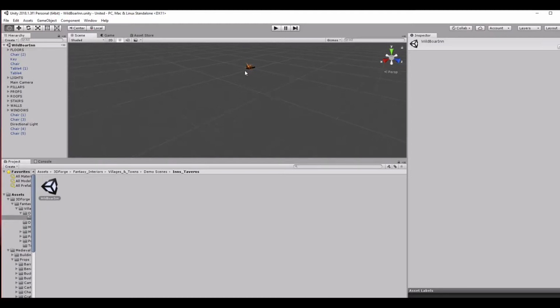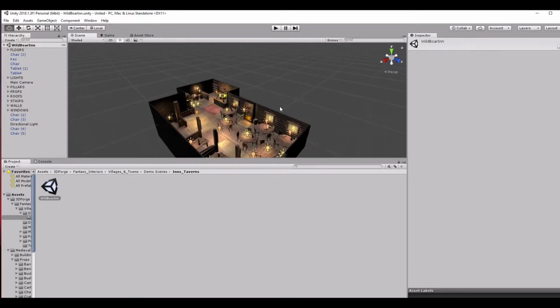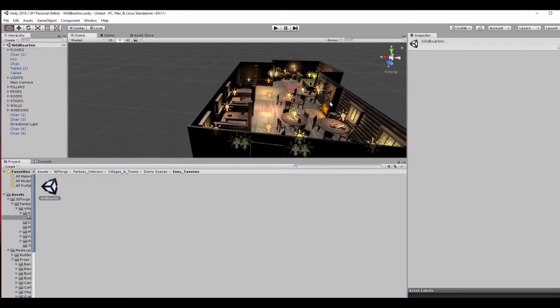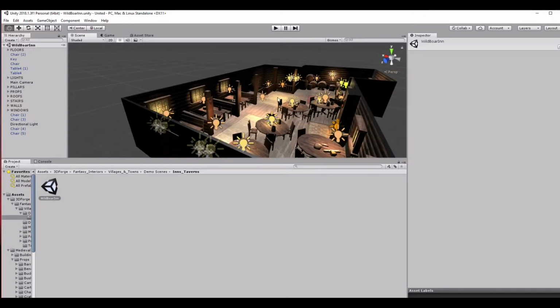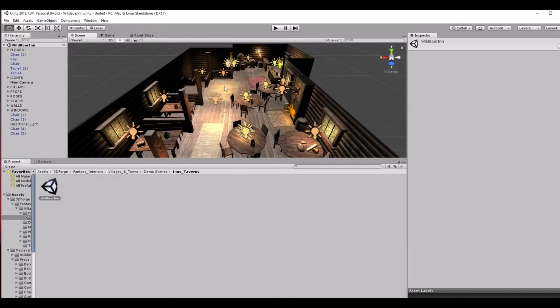So it's got me really zoomed out. Let me zoom in here. And so as you can see, it's already got all this cool lighting set up and whatnot. So I've got all this cool stuff going on here. So you're probably wondering, man, okay, so this is great and all, but how do I get this stuff in here, and how do I use it? How does this apply to me as an artist? So let's get into that.